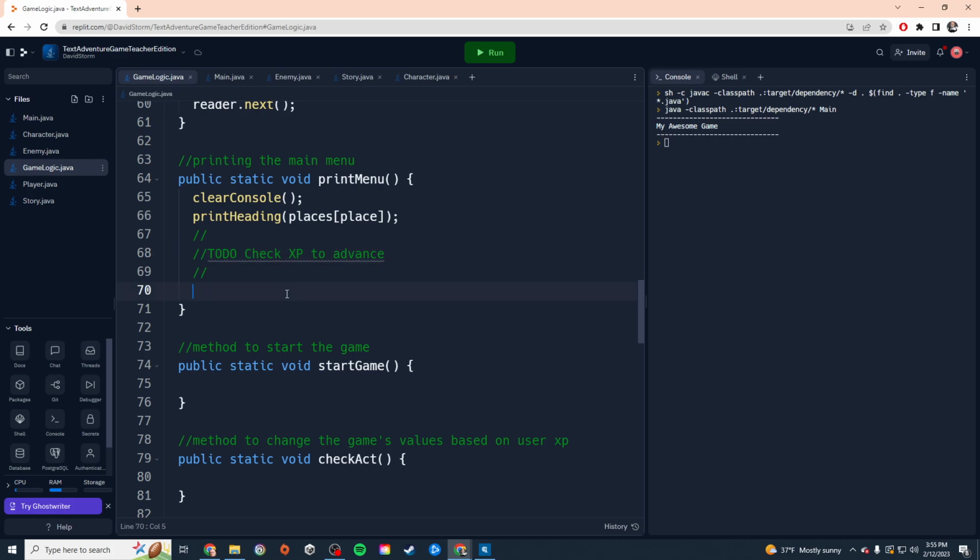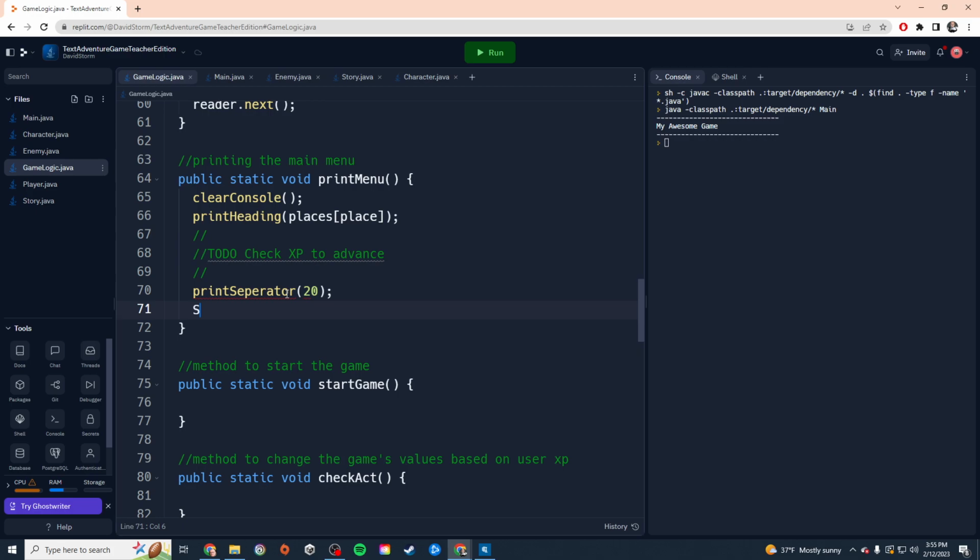Okay. So then we can build the rest of the menu. Print separator 20. System.out.println, choose an action. This is going to be the main menu of our game.